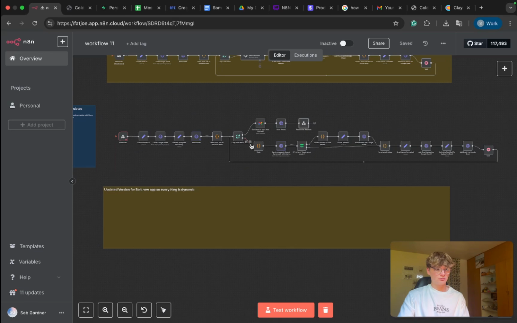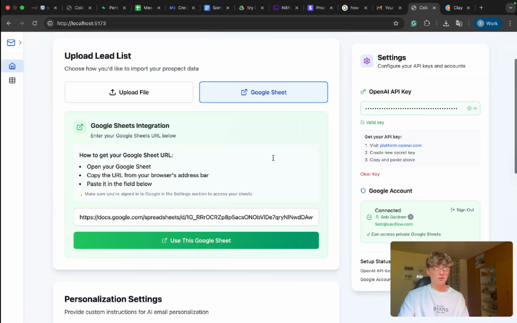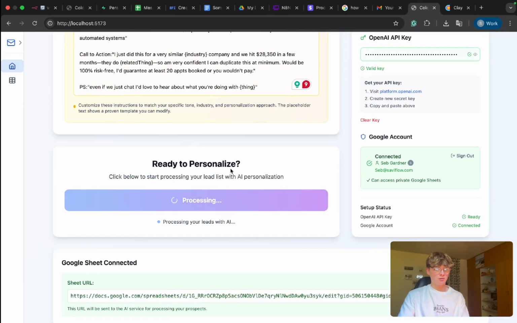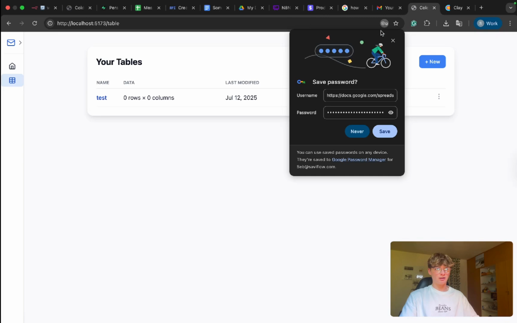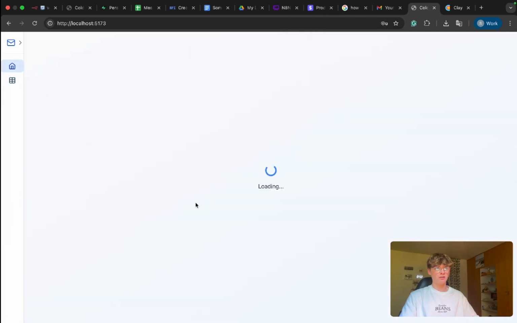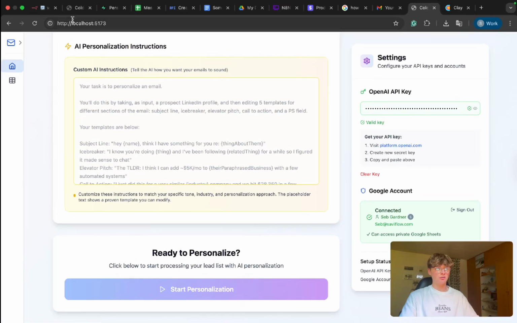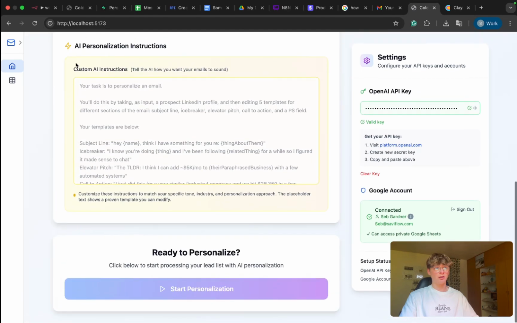So let's see now if this works. Oh, okay, everything's still set. Now it's processing. Fingers crossed, once this responds, we get a new table in here. I believe that one was already there, so we're going to wait. It's still running. Everything has been reset because I did leave the page.